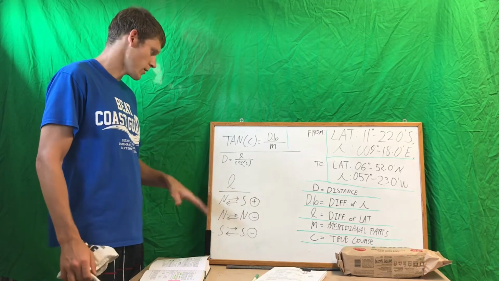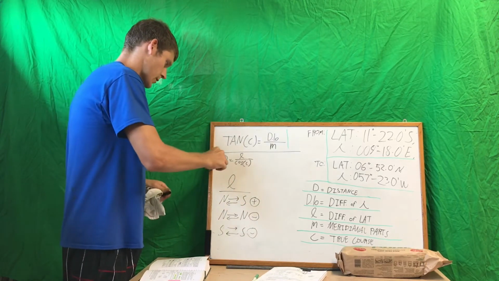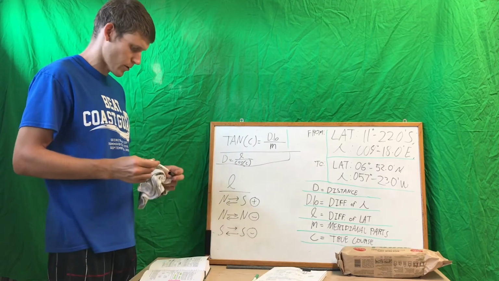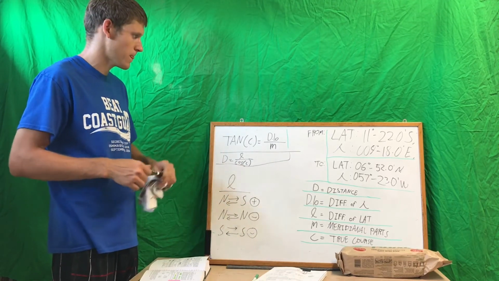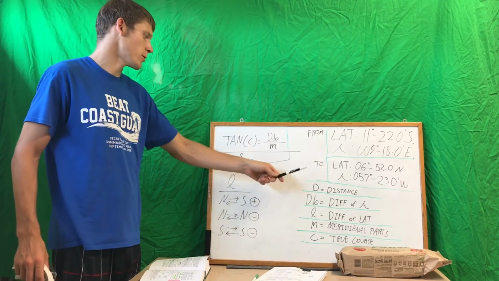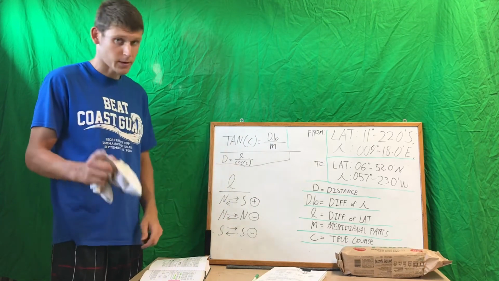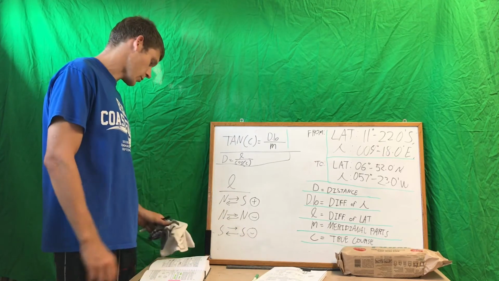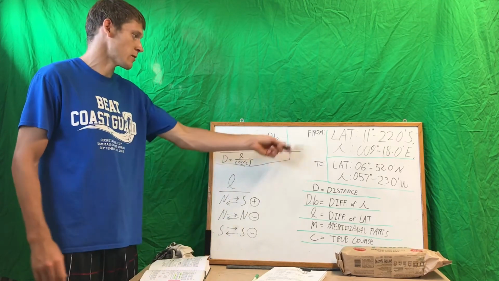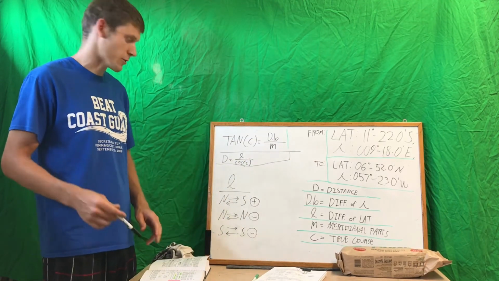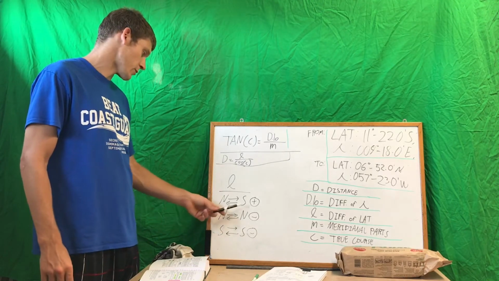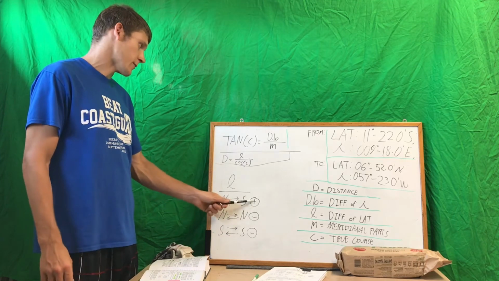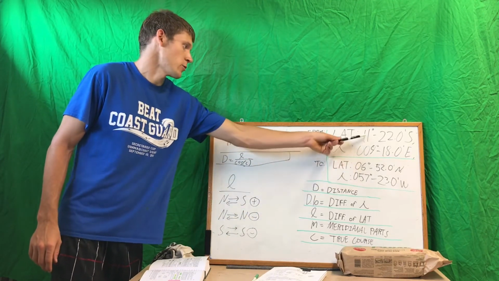So now that we have our formulas written down, we know what all the acronyms stand for. We know where we're coming from and we know where we're going. We can begin to solve for our change in latitude. Now, a note I want to make before we actually begin solving the difference: when you're sailing from a north latitude to a south latitude or vice versa, you're going to add your two latitudes together.